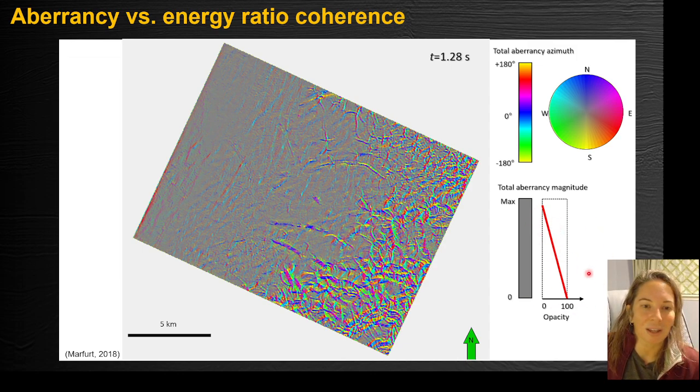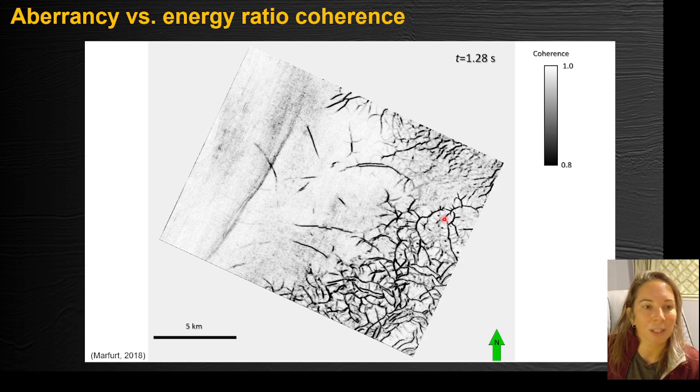Again, we're using an opacity tool so that we're just seeing the higher aberrancy areas. Where it's grayer, that's much lower aberrancy, so we're not paying too much attention to it. What it's showing is a really nice image of areas where we have a lot of smaller scale faults. When we compare that, I want you to look at these white arrows here and this yellow arrow over here and the features that they're pointing out, because I'm going to flip to energy ratio similarity next.